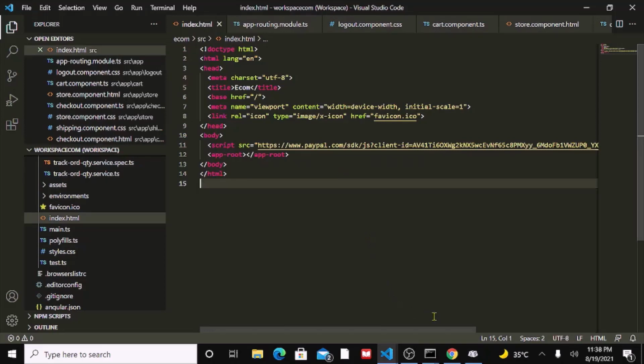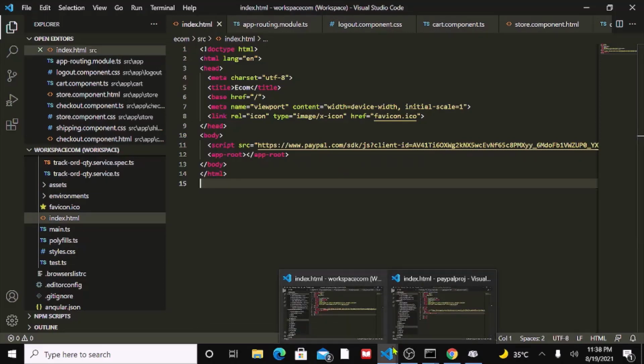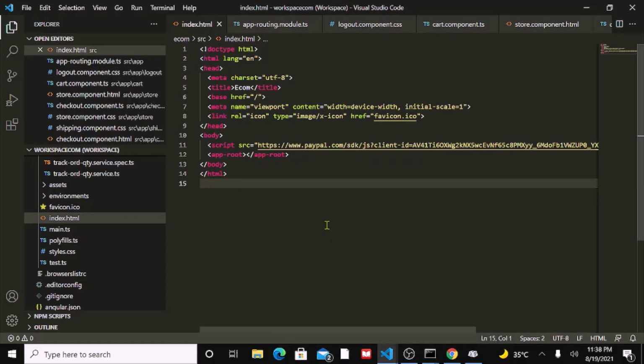Now to get the script, let me do the same so that you don't have any confusion in your mind. So I'll just paste the code in there. So that's your client ID.